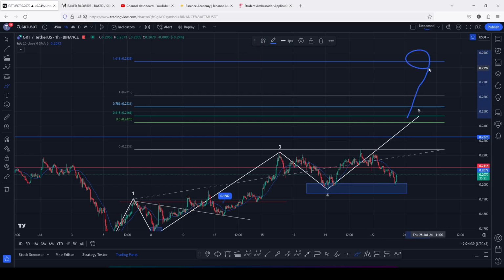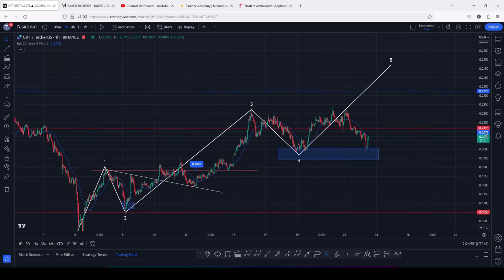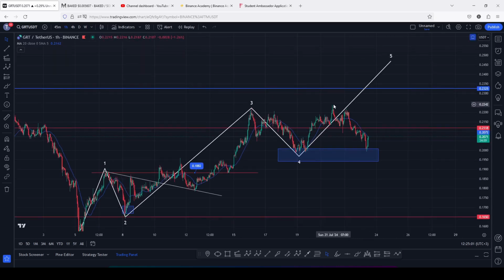And once we have a high in that Elliott wave count 5, then we can term this 5-wave structure to the upside as an even larger Elliott wave count 5. And for us to also get confirmations that we have started that impulsive move in that Elliott wave count 5, we need to see a break above significant highs. And the first significant high lies above the 0.2243, which is the high for this Elliott wave count 3.